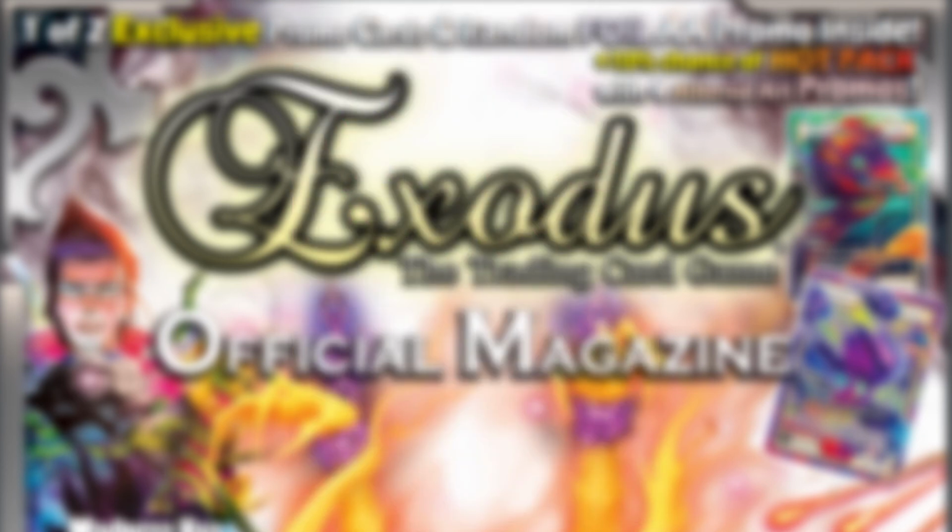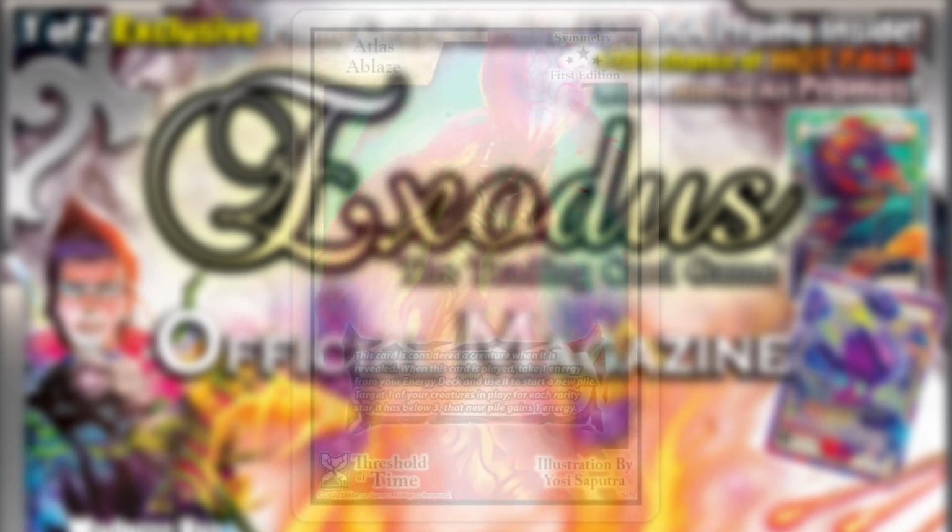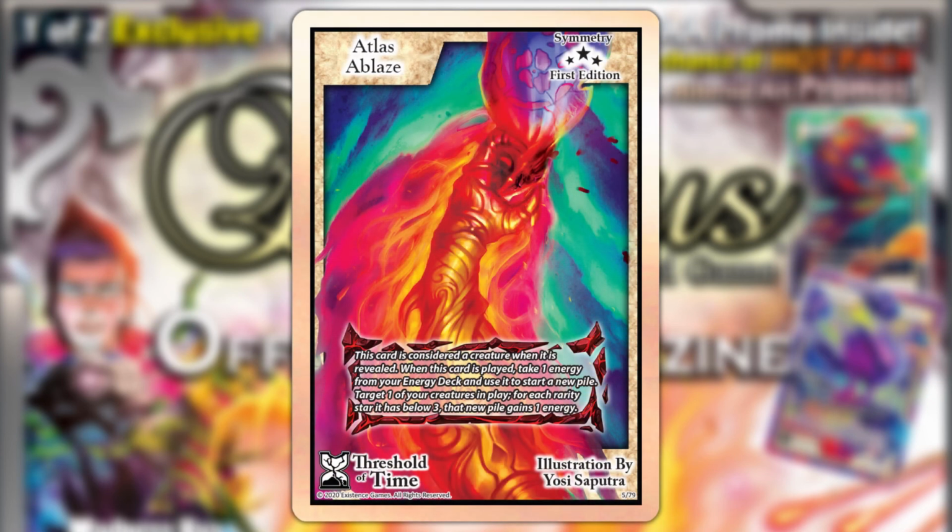Which brings us to the final symmetry shown for Hellfires, called Atlas Ablaze. This is a rare symmetry with the effect that reads, quote, "This card is considered a creature when it is revealed. When this card is played, take 1 energy from your energy deck and use it to start a new pile. Target one of your creatures in play. For each rarity star it has below 3, that new pile gains 1 energy."